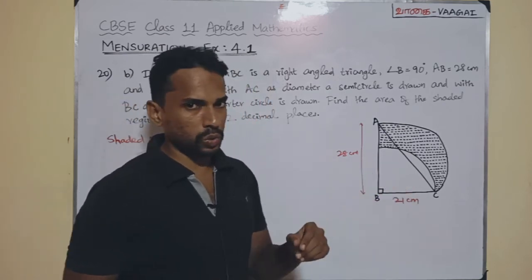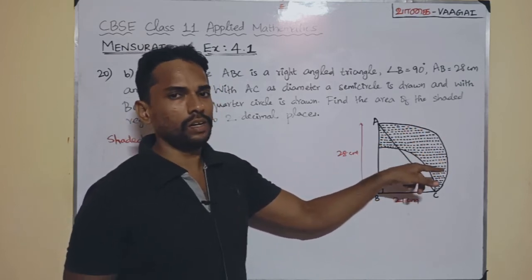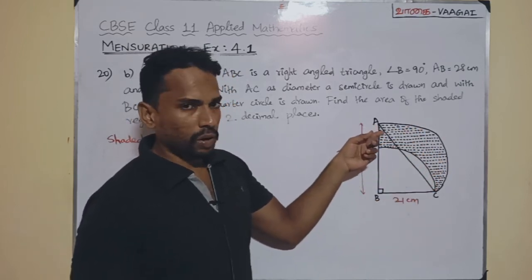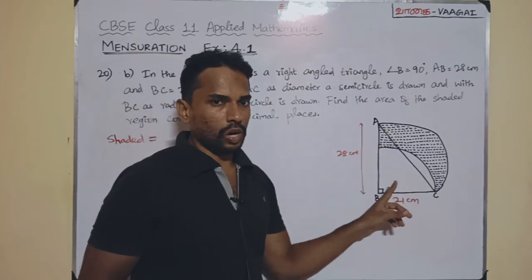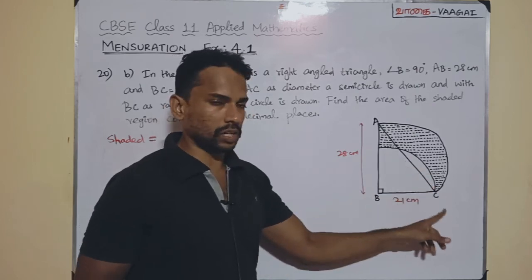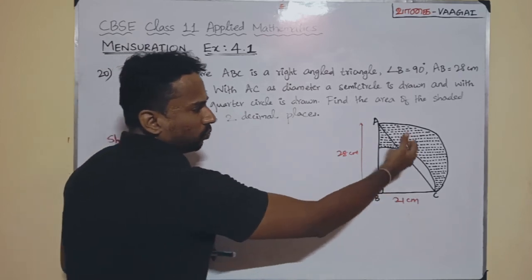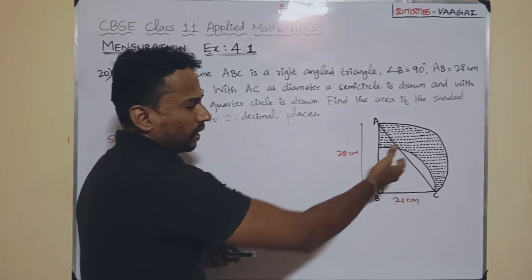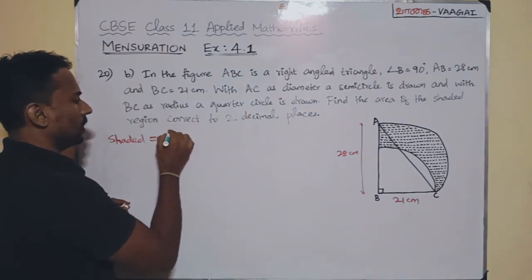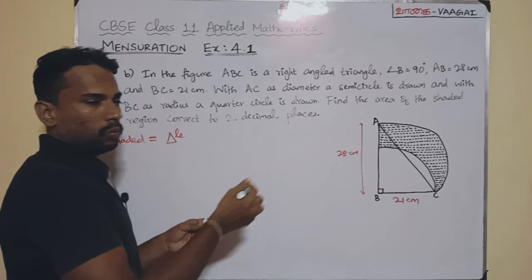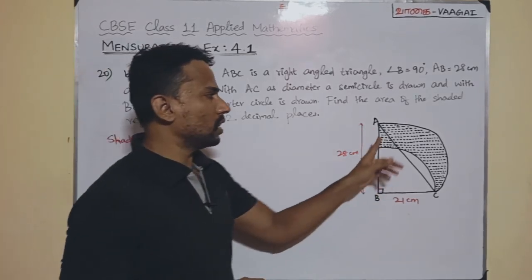Once again, have a close look. Some of the shaded portion is present inside the semicircle, and some of it is inside the right angle triangle, but the shaded region is not present anywhere in this quarter circle. So what can be done? Very simply, I will consider the full area of the right angle triangle. I will simply write it as triangle because there's only one triangle here. So triangle's area plus I will also consider the semicircle's area.